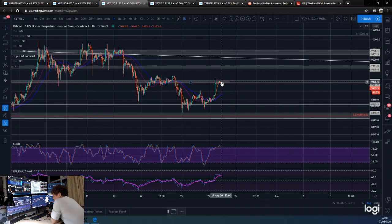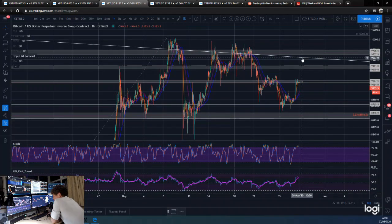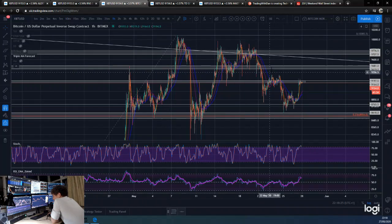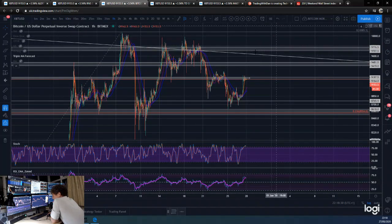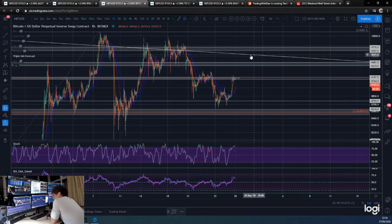So what I'm seeing is, yeah, up to 9,800. We can always blow through it, doesn't matter about the TD9. But we also will have, obviously, the overhead resistance coming down, which we can see around here. Remember, I always say take this with a pinch of salt where this level is. It could be higher, it could be lower. This is just how I've drawn it on. The actual level ultimately matters, and plus we can wick through it on smaller time frames anyway. But we're coming up to macro resistance on a weekly 9.